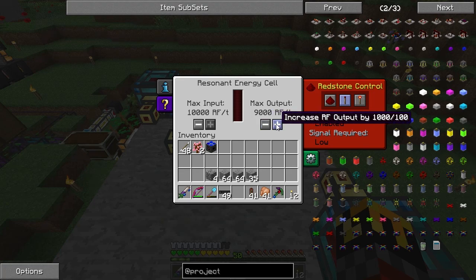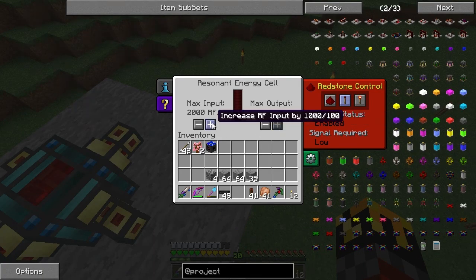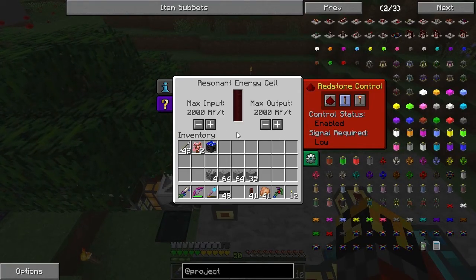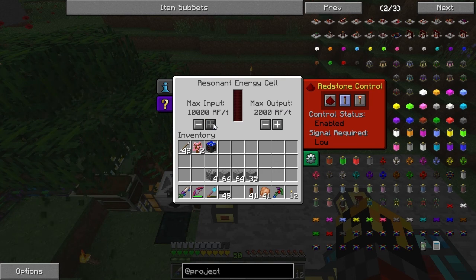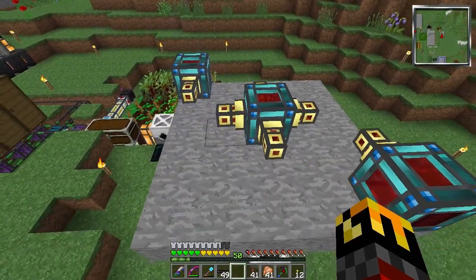Oh, no, 10,000. All of these need to be set to 10,000. And by default, they're set to 2,000 for some reason that I don't understand. Everything else is set to their max. Why isn't the resonant energy cells? Eh, whatever. Doesn't really matter, does it?